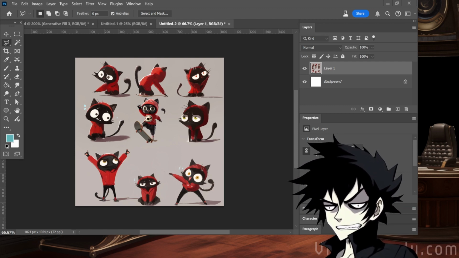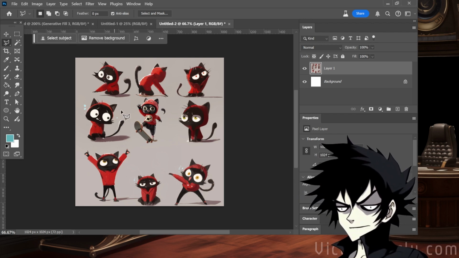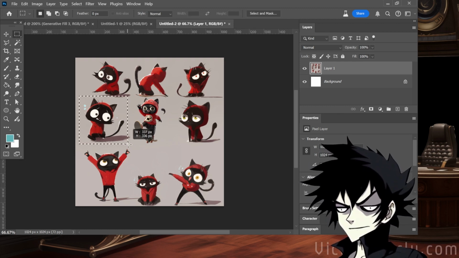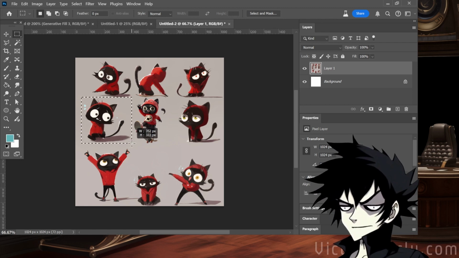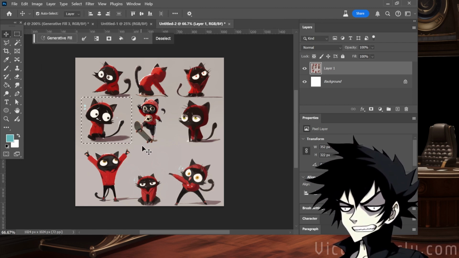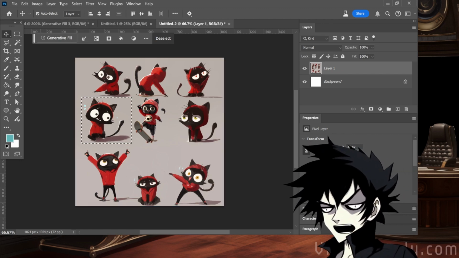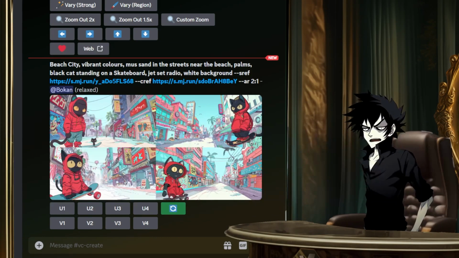But what I mostly want to show you guys here is just how to properly use character referencing with sheets. So let's take that middle one here, this one right here, because it makes the most sense for the expression that this cat has. And we're going to just copy this as its own character reference. So we'll come into here, select this with a marquee tool, and we're going to copy it and then hop us back over to Midjourney here.